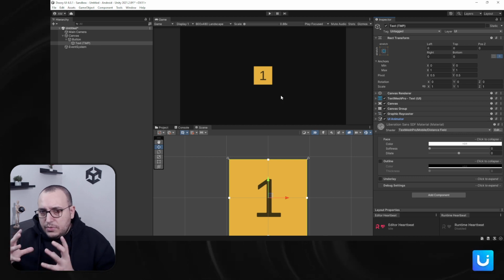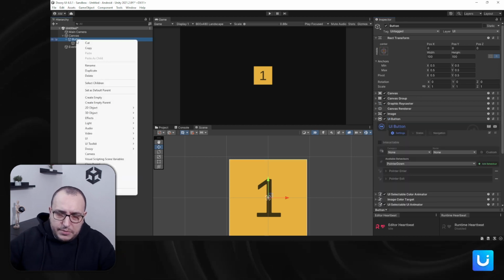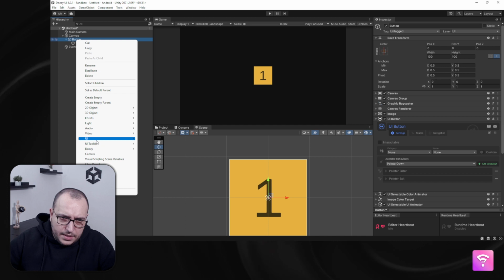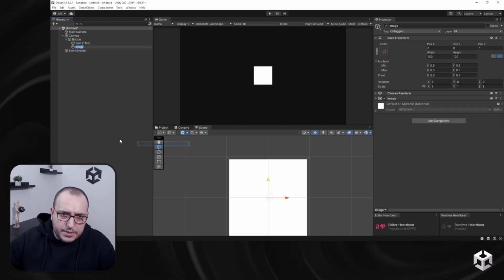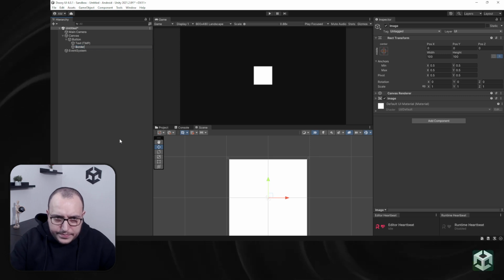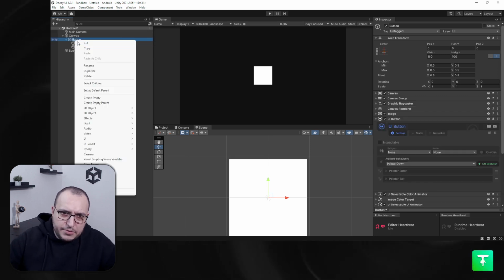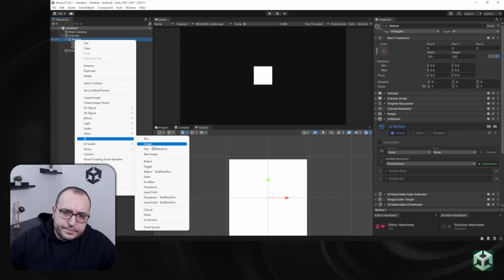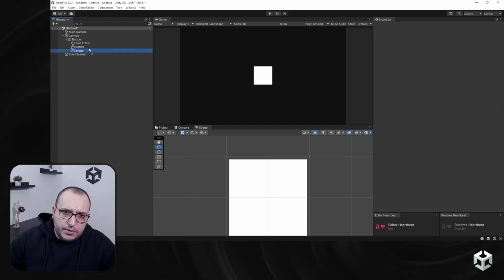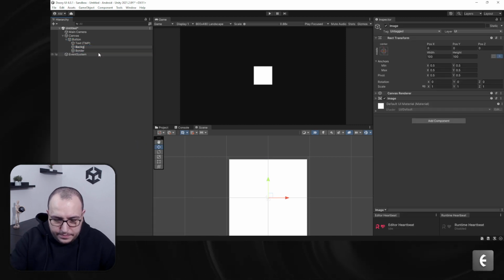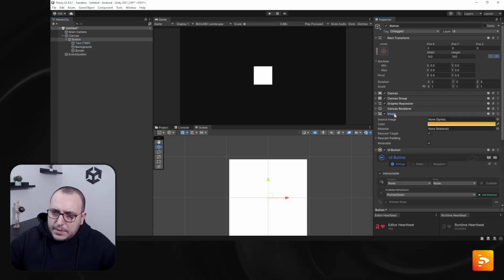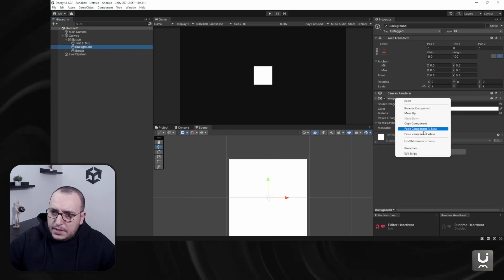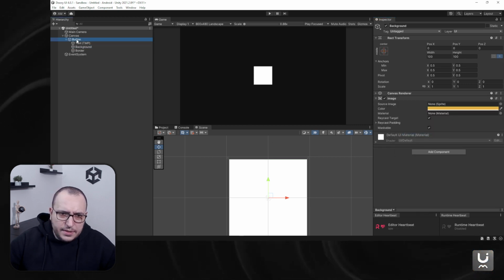Let's say I also want to add a border, and we can also do that. So let's say image, this will be our border. And I'm going to create another image, and this will be our background. All right. So I'm going to copy this component, copy component to the background, paste component values.